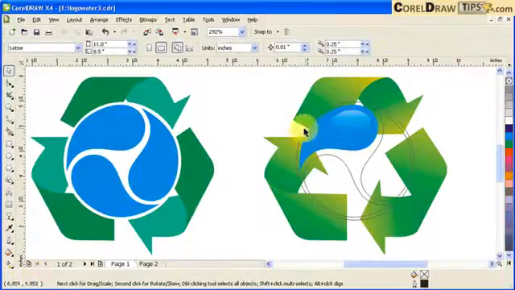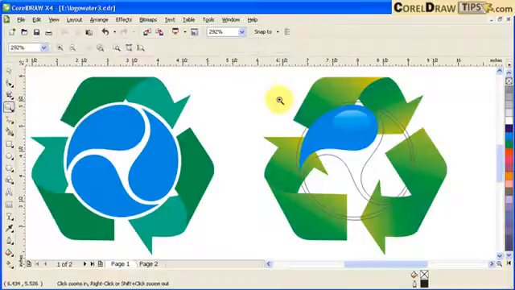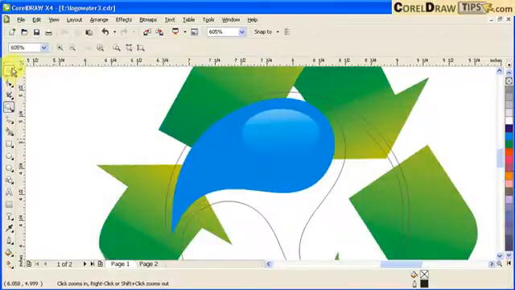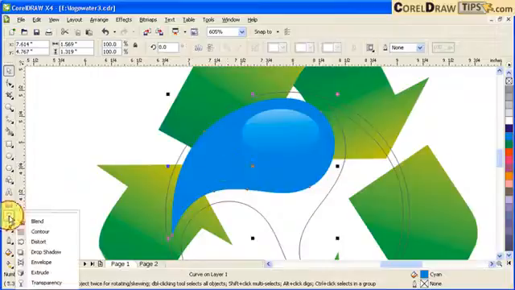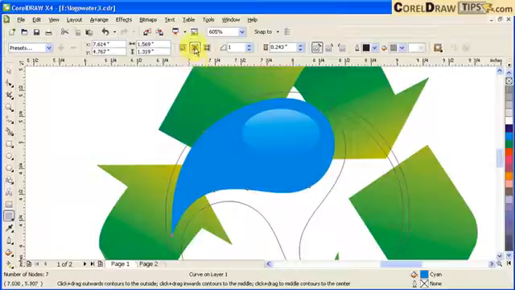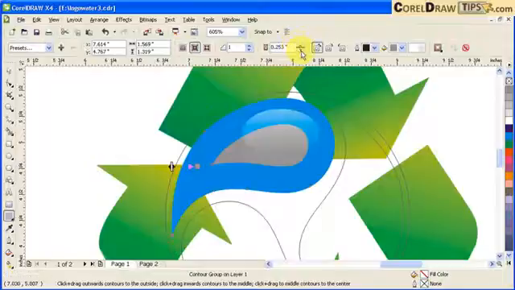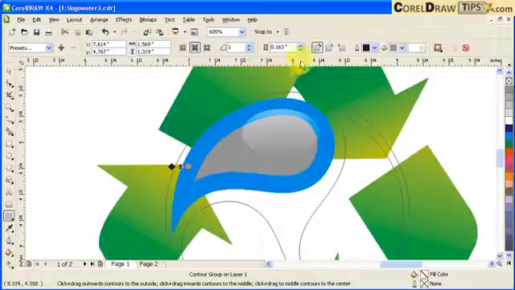Okay, so now we're going to stylize this droplet here. So I click on this droplet, and I go to my interactive contour. Okay, I want the contour going inside, which is this icon here, inside, and then here's the distance. It doesn't matter if that's gray because we're still going to change that.